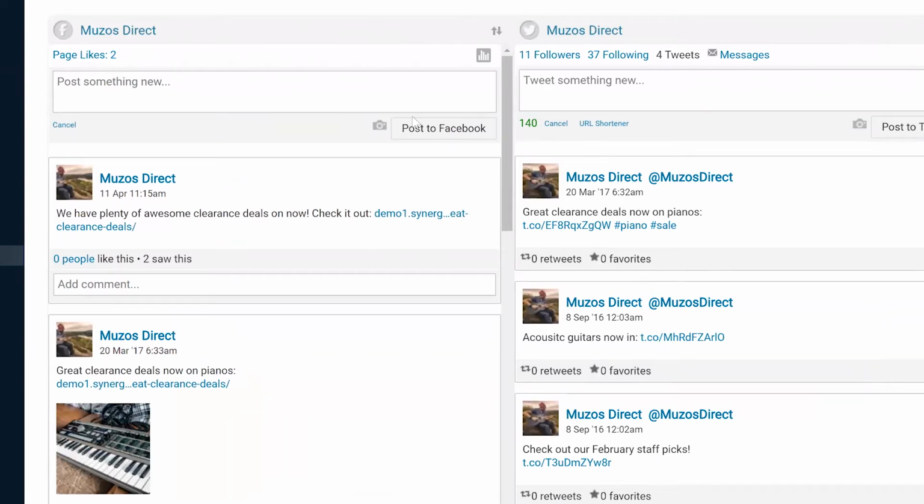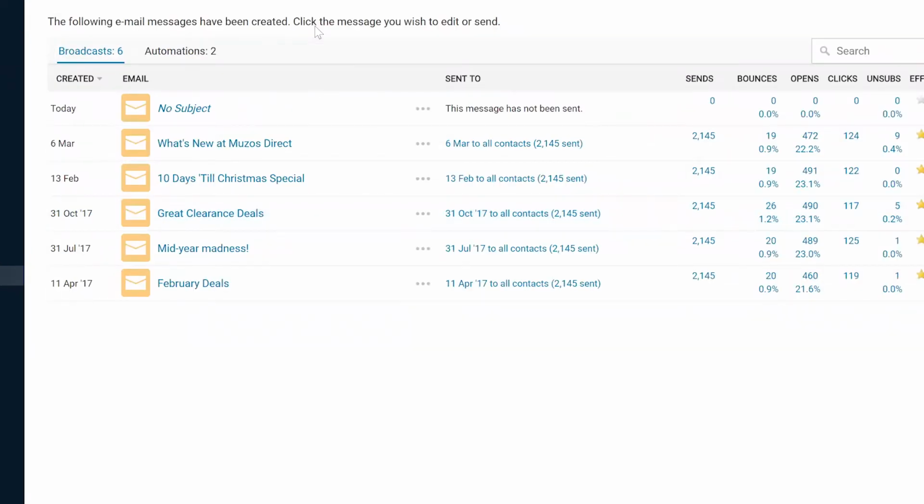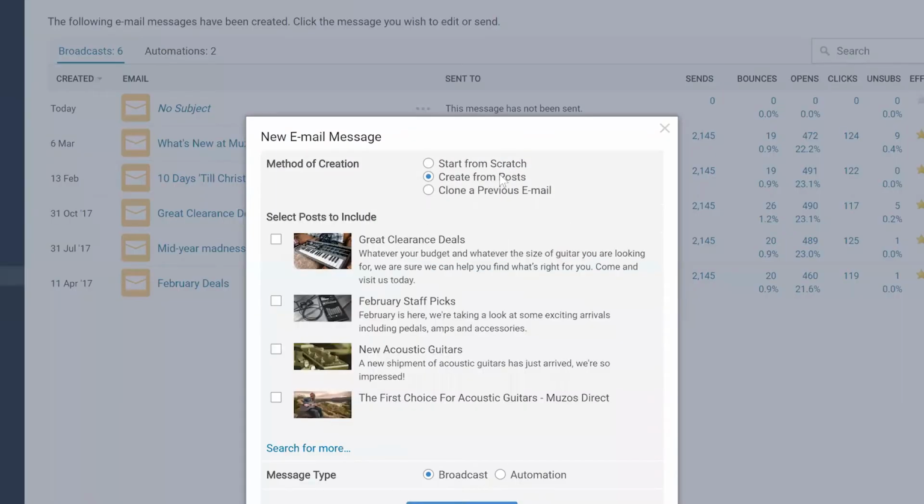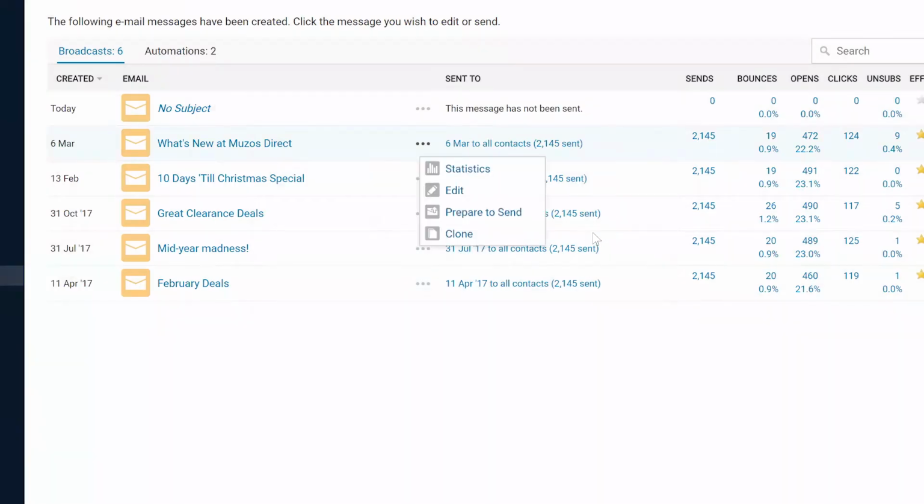When the end of the month comes along and you've been posting these updates to the site throughout the month, another pretty cool thing that our software lets you do is, I might say, I've got a new email campaign that wants to go out. I'm going to do a newsletter with all those posts. So we actually let you generate your email newsletter based on posts that have gone out throughout the month. If I hit create email there, that'll drag all of those posts into an email template. Yep, so there are those posts, ready to go.